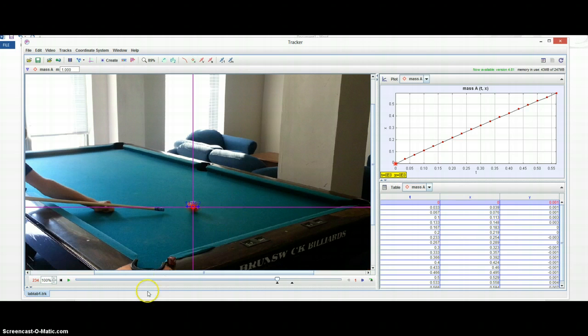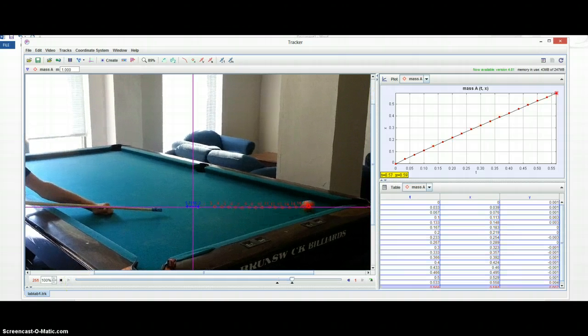In order to observe Newton's second law of motion, and that an object moving at a constant velocity experiences no net force, I chose an interval of time after the ball was hit and before it entered the pocket, which was between frames 234 and 251.